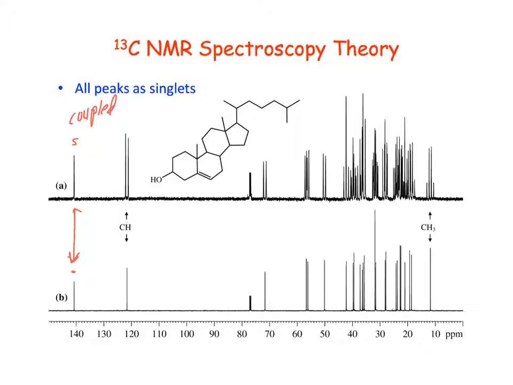Yeah. So a coupled C13 spectrum doesn't have to be 2D. We just don't do the proton decoupling. So we essentially run it just like a proton spectrum. We don't do any extra decoupling or anything. Does it take longer than a normal carbon? Yes, the coupled takes longer than a decoupled.